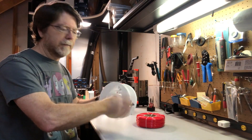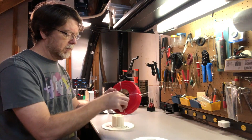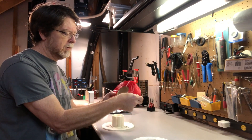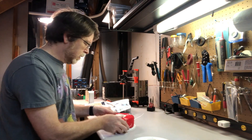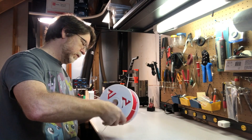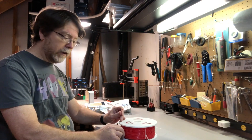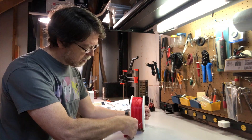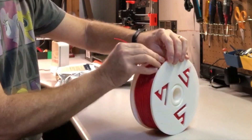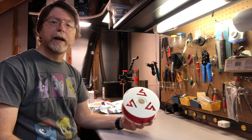So let's get this loaded onto the spool. We'll start by unscrewing the spool, and we need to move the zip ties so that they're facing out, so we'll be able to easily snip them and get them out of the way. That's working out well so far — that just slots right on. Now all we've got to do is cut the zip ties. I'm grabbing a hold of the filament end here so it doesn't start unwinding. This spool includes little spots to snap the filament in. And there we have it — that was actually pretty quick and easy. I'm surprised at how well that went together.